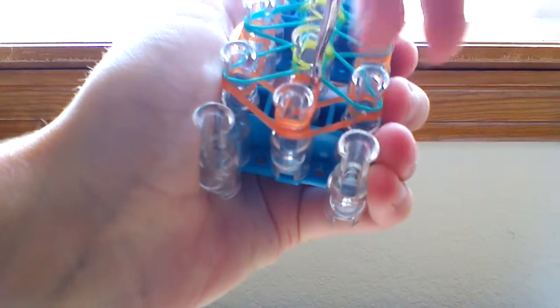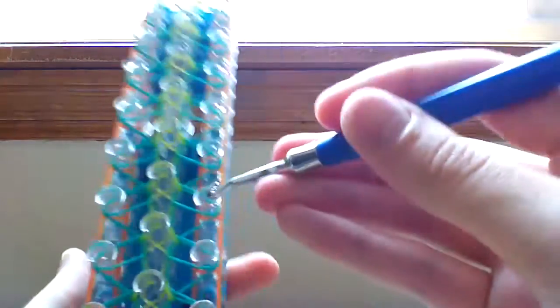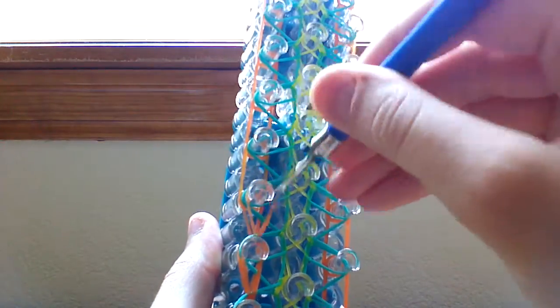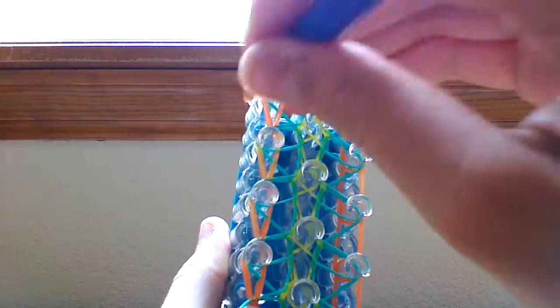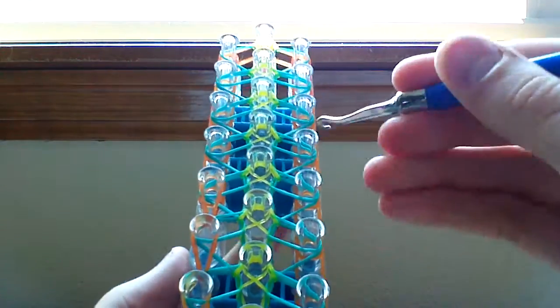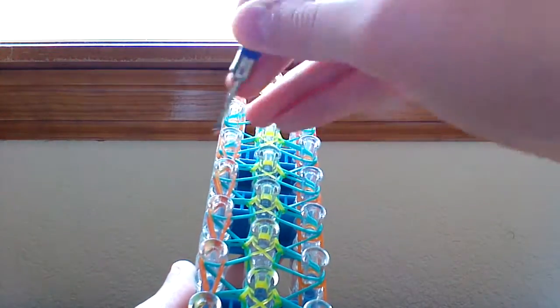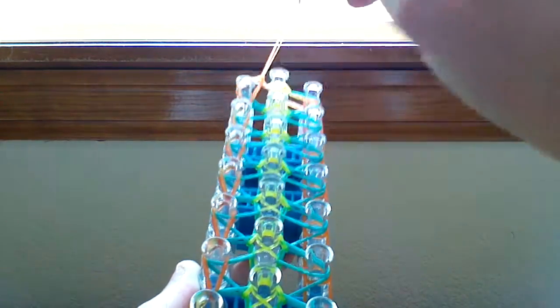So go inside the cap band again, and just grab the top band, pull it out to the left, then the next band, pull it out to the right, and you're going to go under and pull these bands up. Oh my gosh, I'm sorry. And you're just going to loop your border like regular. Then you take the last one and pull it into the center. Go back to the beginning and do the same thing.